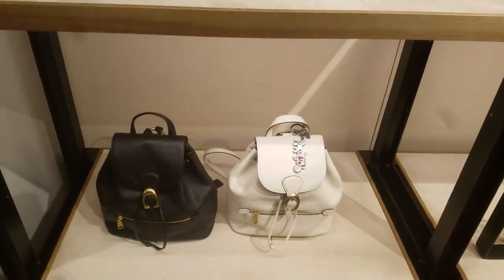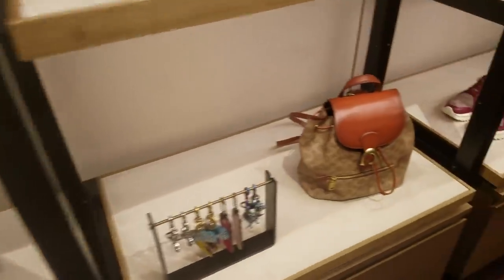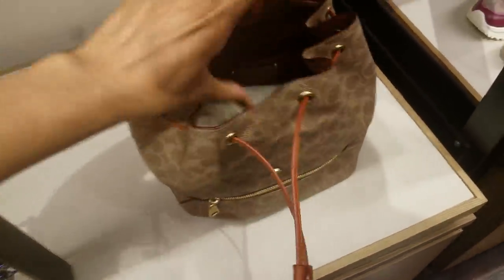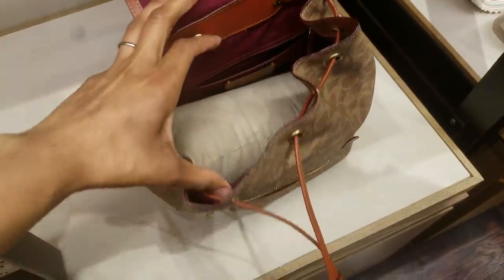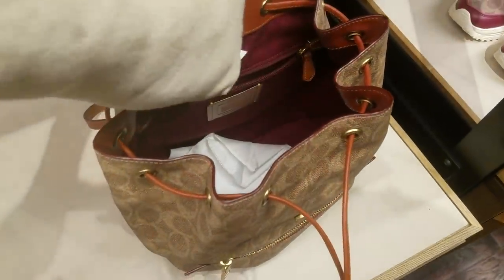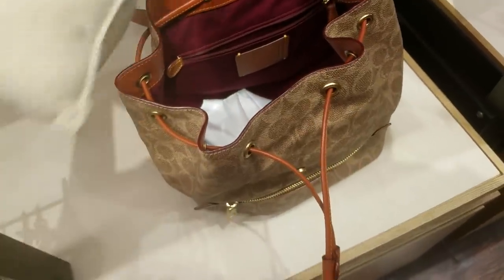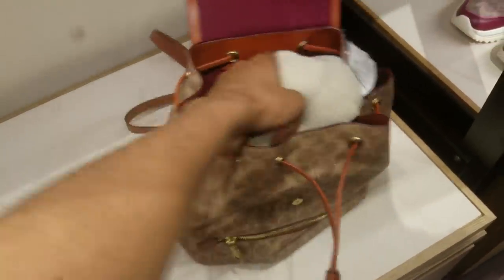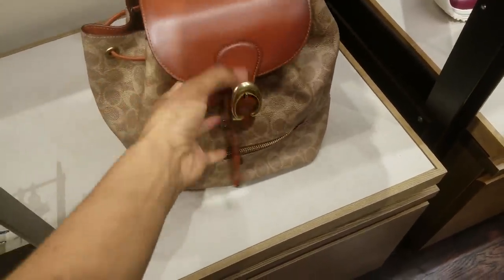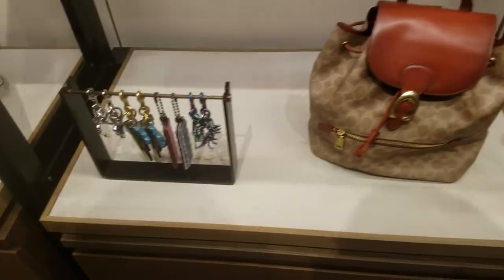I think it was the Eevee backpack, right? That's a nice backpack, guys. I never go into backpacks, do I? So let me show you guys. Drawstring backpack. I don't want to take this out completely. Here's a pocket and zip pocket. It's a nice medium-sized backpack. It's really cool. Not too small, not too large. That is really pretty. And lightweight. Yep, very lightweight. Charms.